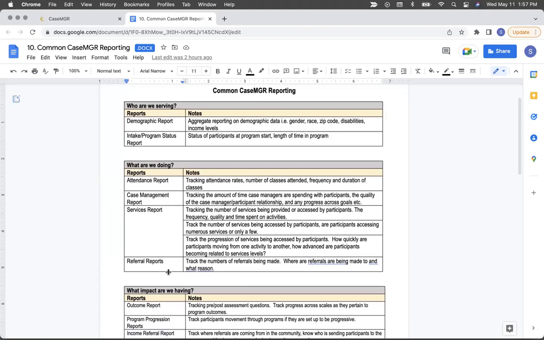In our next training on reports, we're going to go over how to build one for each of these, and then have a template that says our demographic report is called this, and this is why you look for it. So we're creating a directory of all of your reports so people know what report to pull, when to pull it, and what you're looking for in it. We're going to be working on that template as well moving forward.